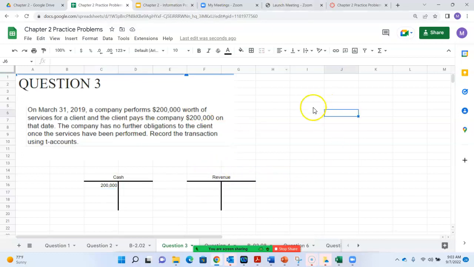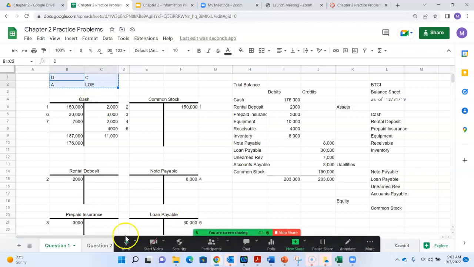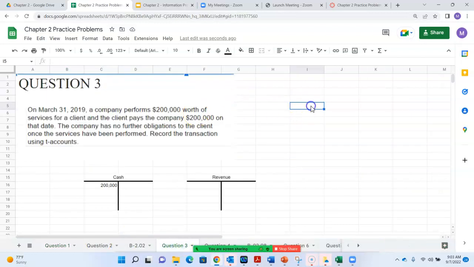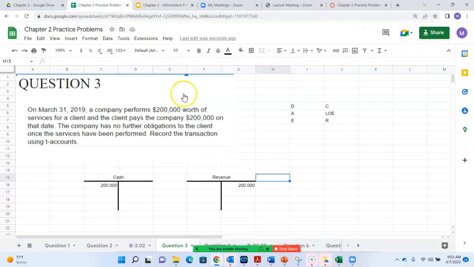Revenue. Here, we can go back to this. If we follow along with this, we have our debits and our credits column. Assets increase with the debit. Liabilities and owner's equity increase with the credit. Expenses are increased with a debit. And revenues, that's what we have, are increased with a credit. So the corresponding credit is over here. That's question 3. Again, if you want a more detailed walkthrough, if you go to the PowerPoint, there's a detailed walkthrough YouTube video that you can follow along with. But let's keep on going.